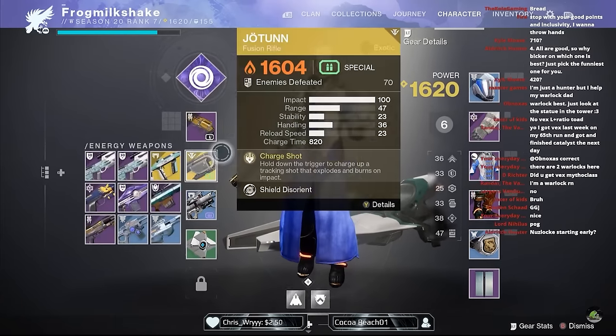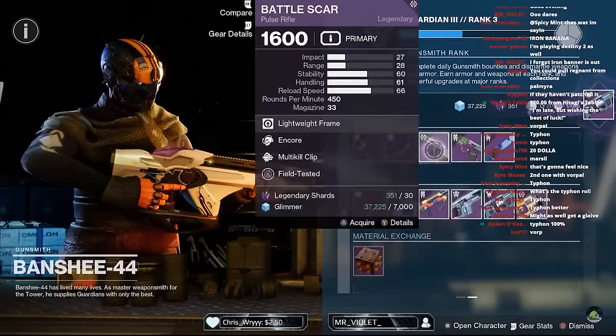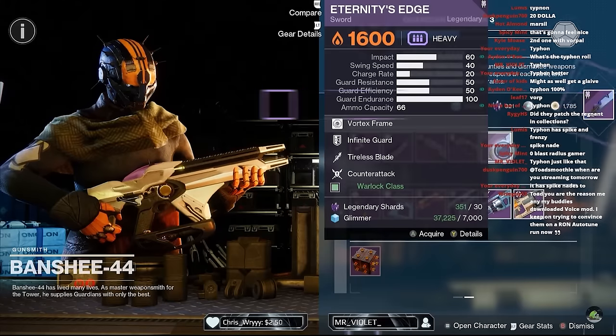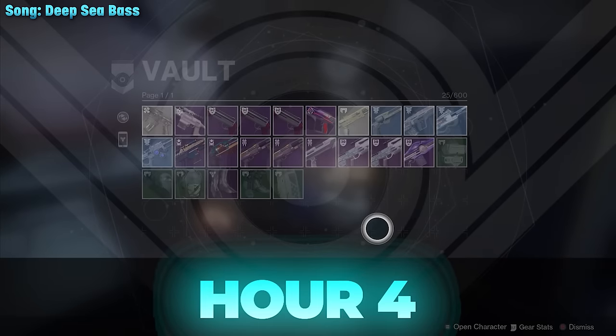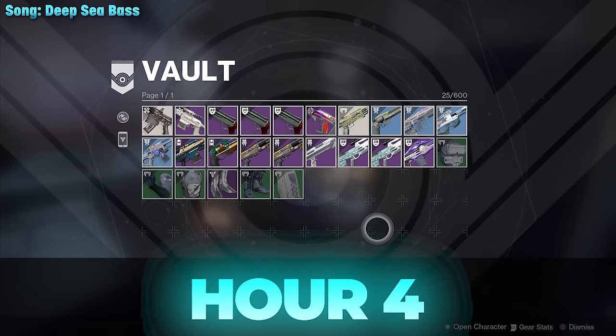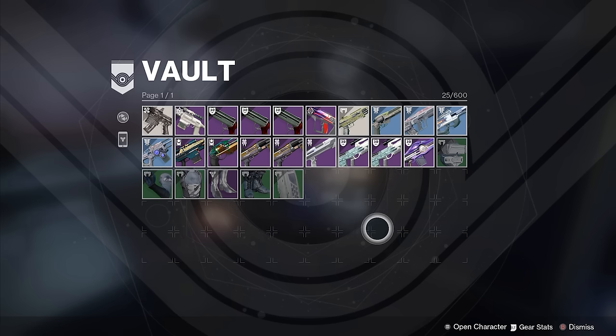Almost to the end of Hour 3, we're halfway through our time, and the heavy slot is still looking pretty sad. So I went to the Gunsmith and bought a Typhon, Eternity's Edge, the Farewell, and the Judgment of Kel'Garath. This brings us to Hour 4. And as you can see, our vault is looking pretty empty. I don't think we have enough weapons to survive this campaign. Going into Hour 4, we want to pad out the inventory.